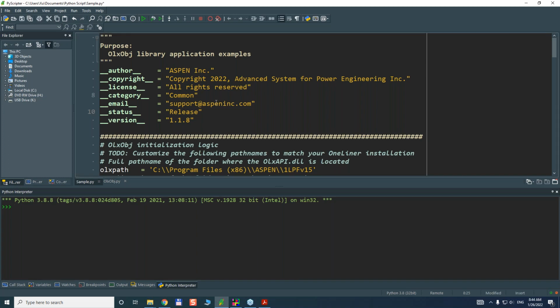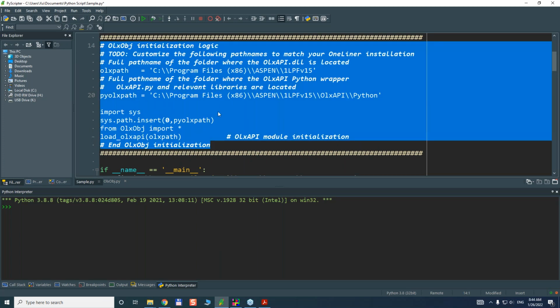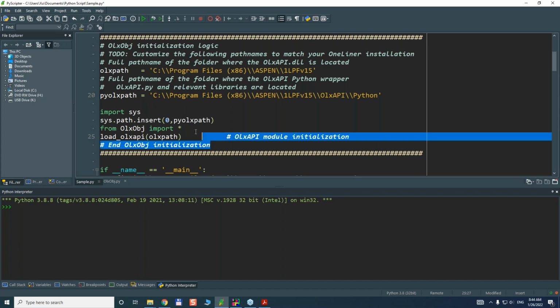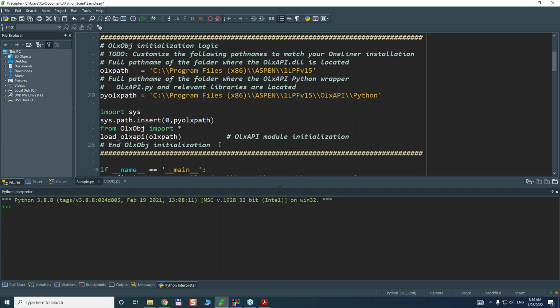This is the sample script, and here is the header part. When you write your own Python script, you need to copy this to your file. But there are two things you need to customize. One is the OLX path, which is the full path name of the folder where OlxAPI.dll is located.